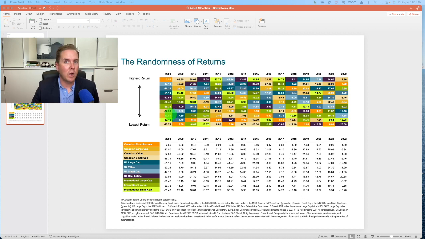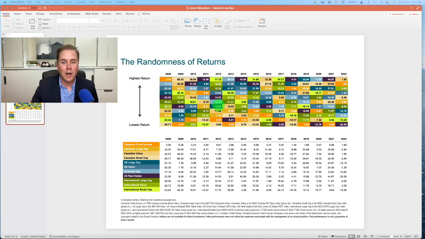And the thing that I want you to, or maybe is already jumping out at you, or the big takeaway, is that performance from year to year in each of these different asset classes is highly random. It changes a lot. You can see the different colors in the asset allocation quilt here. But really the big takeaway is that each of these asset classes we expect to have positive performance, but they go through periods where they underperform. They have positive years and negative years. And the degree to which they perform relative to each other changes a lot on a year-to-year basis.